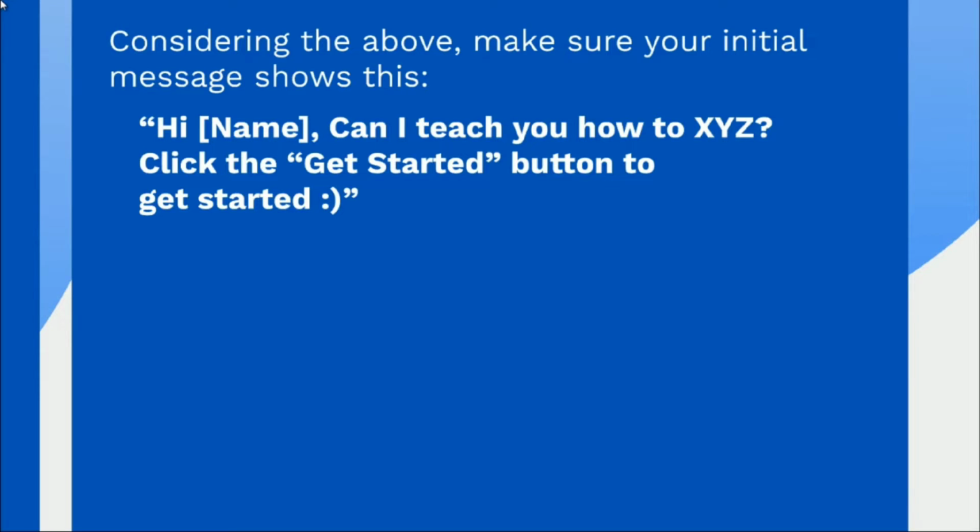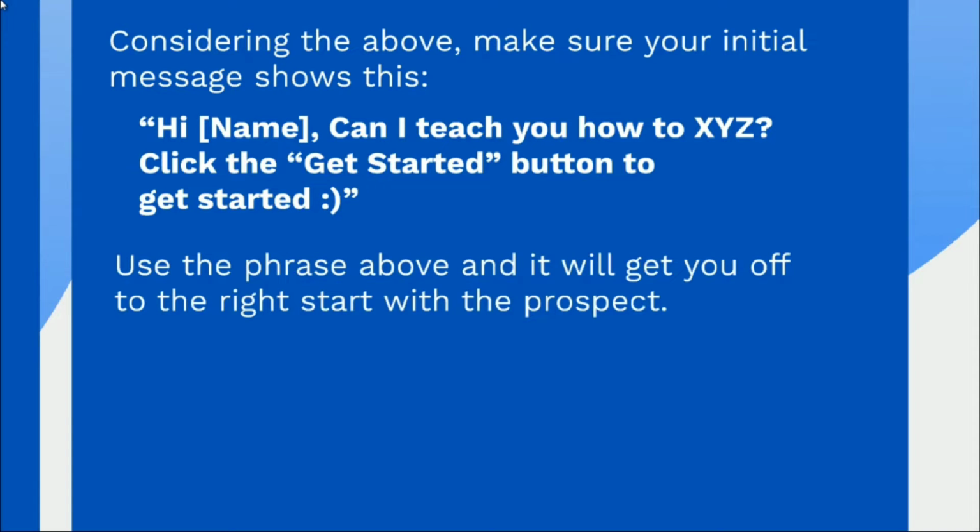So as you can see, it sounds very basic, but this is something that you can utilize for yourself. Say hi, name, being personal. Ask that question and then tell them exactly what to do. Click Get Started. So as you can imagine, your next questions should reflect that. You should say, hey, so-and-so, thank you for your interest. And you want to keep it short. You got to remember that people have a short attention span. So use the phrase above and it will get you off to the right start with your prospect.